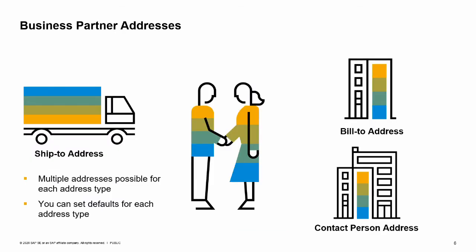Customers and leads can have multiple bill to and ship to addresses stored in the business partner master. You can set one bill to address and one ship to address as defaults. Additionally, you have addresses for any contact persons for a business partner. Addresses are automatically copied from the business partner master into marketing documents. When multiple addresses are available, a selection box is available inside marketing documents for choosing the appropriate address.